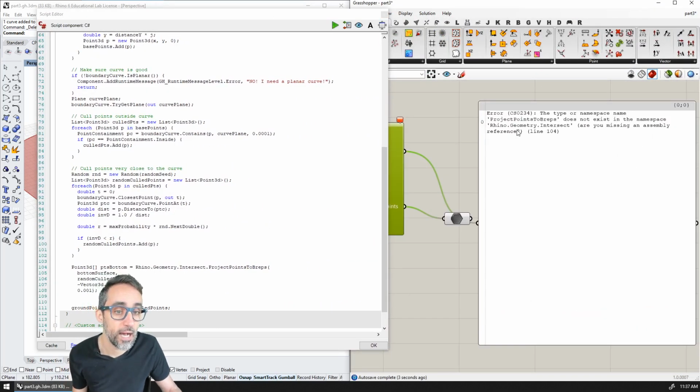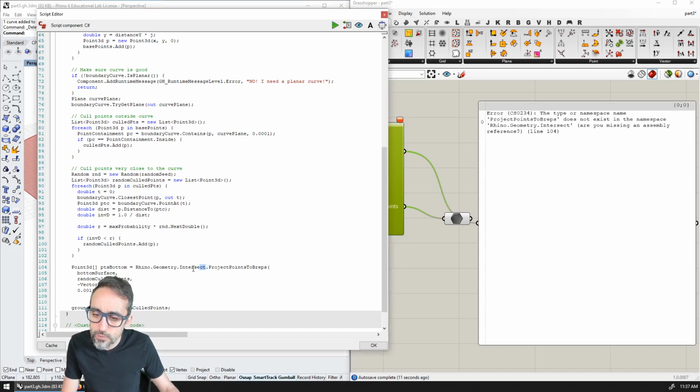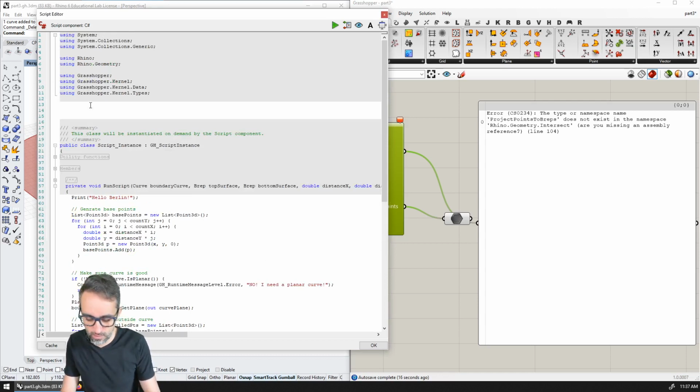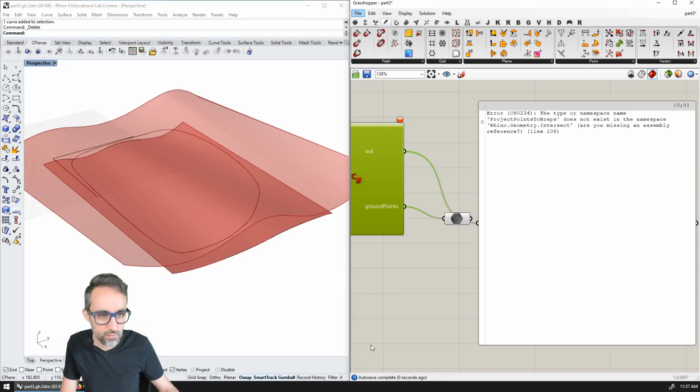Yes. Rhino.Geometry.Intersect. Are you missing an assembly reference? Why? Project points to B reps. Why is this not working? Do I need to import this? Using, do I need that?